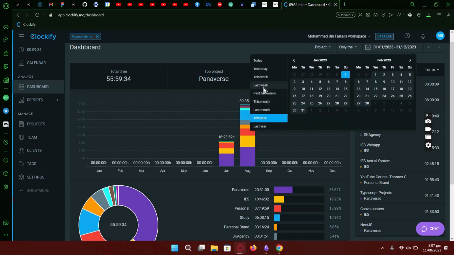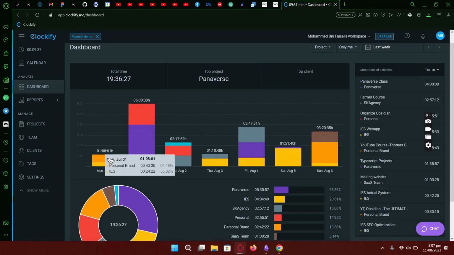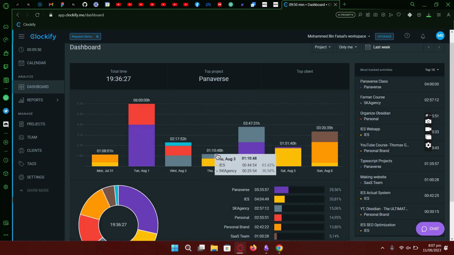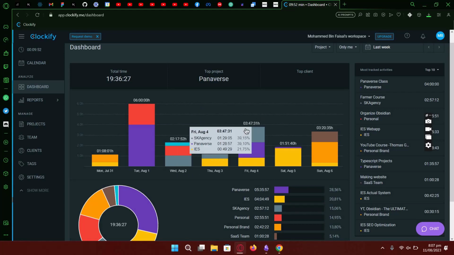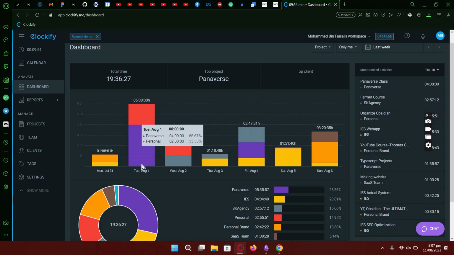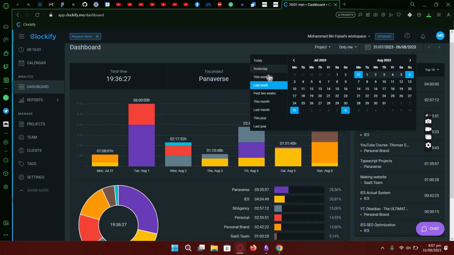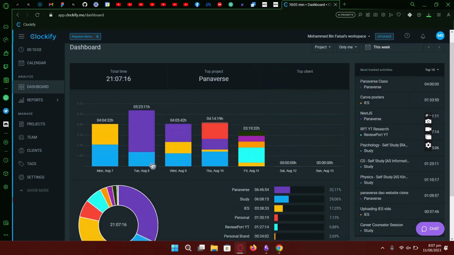Now, if I just go and see last week, I can see that on Monday I did not do a lot of work, which is actually kind of against the convention. But yeah, I know that I have done less work on Monday, and on Tuesday I worked a lot. But then on Wednesday it lessened, and then more less again, and then high, and then low, and then high. So this helps me get a trend of the days I'm not feeling like working and the days I'm working a lot. And this week, using this representation, I've been able to work more consistently.